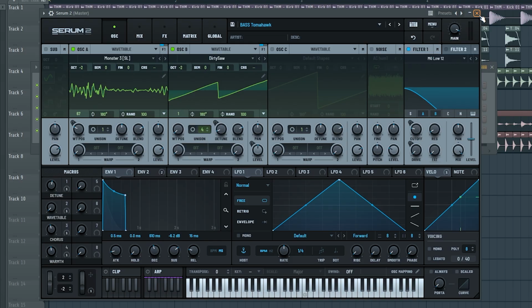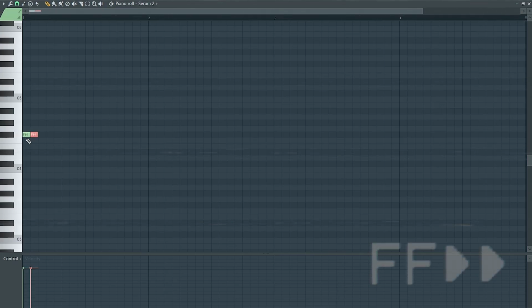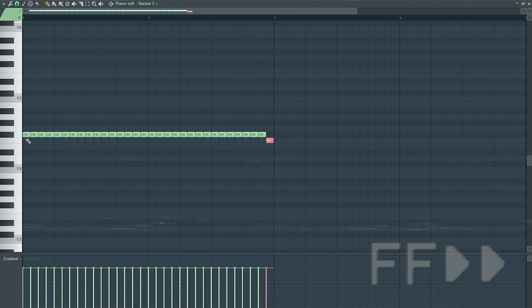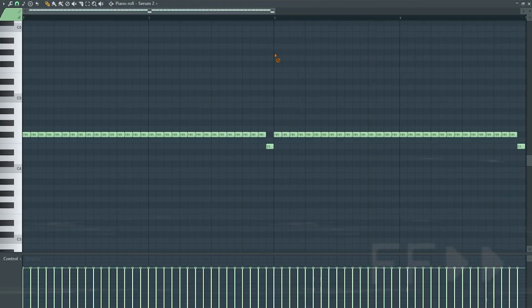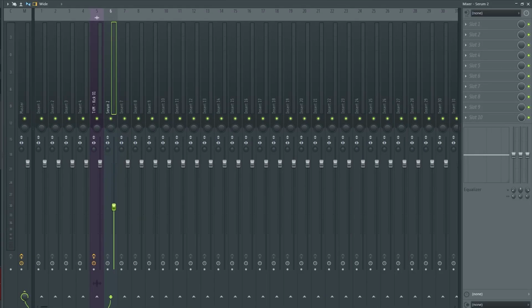Now we need a 16-note trance bass pattern. Let's use Fruit Limiter to sidechain this to the kick.